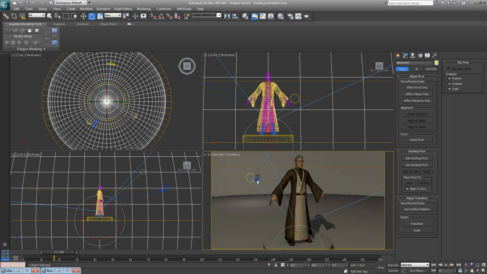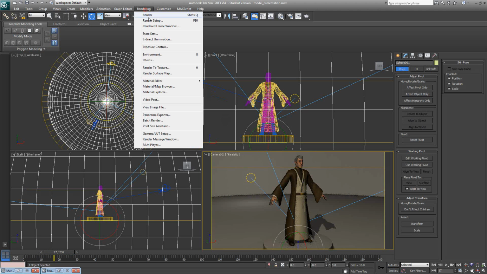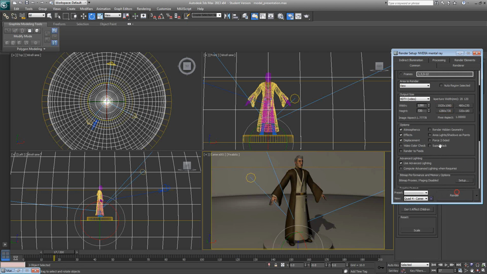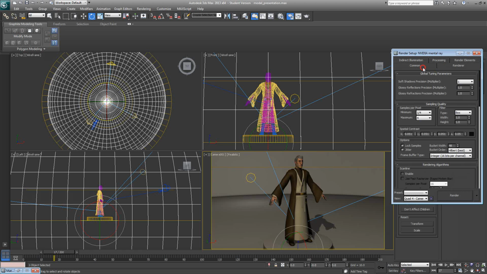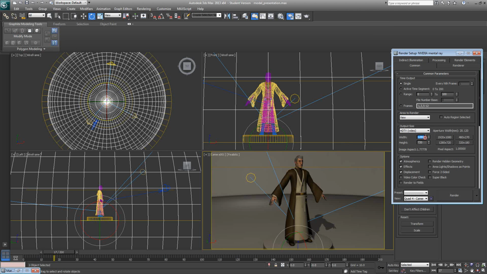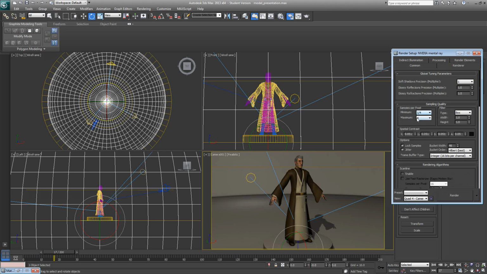And the next thing you need to do is actually render a frame of this. So we'll go to our rendering render setup, and for the sake of this tutorial, and for you actually, you want a render test, so you don't want your renders to take too long. So the first thing I do is lower down the size of the frame. And make sure that if you're on HD, it will actually lock it, so you'll see if I do 1280 it goes back up to 720, so no issue there with having to change both.